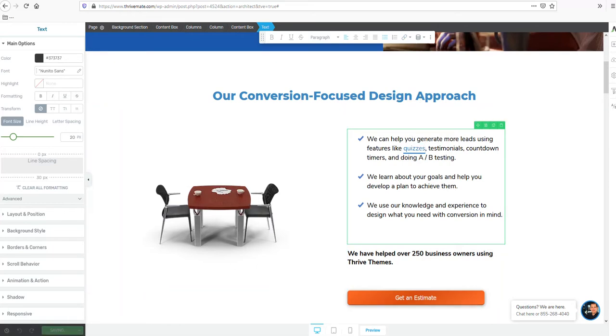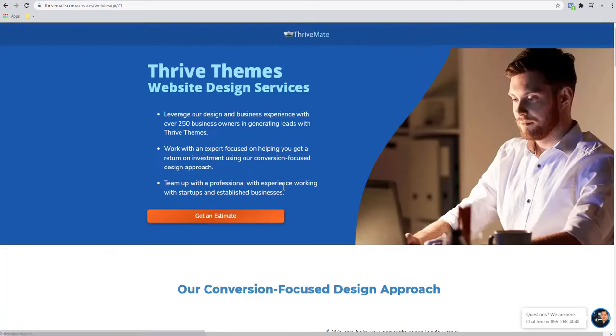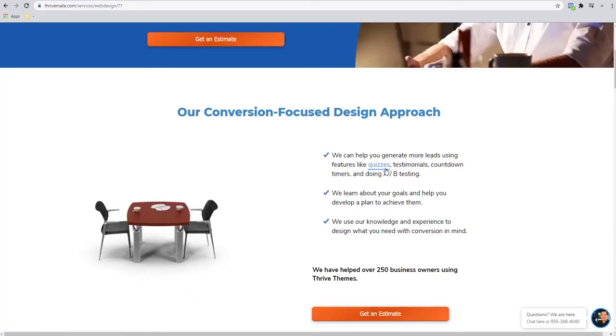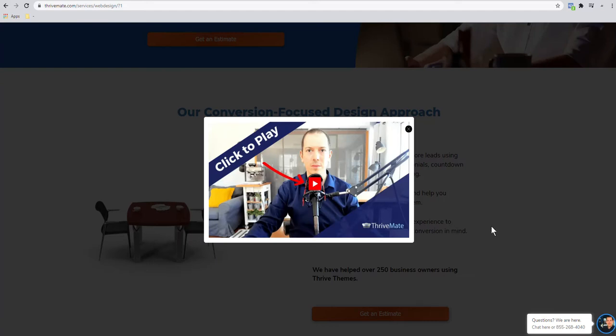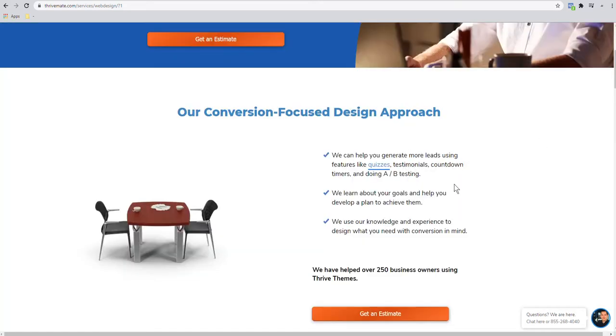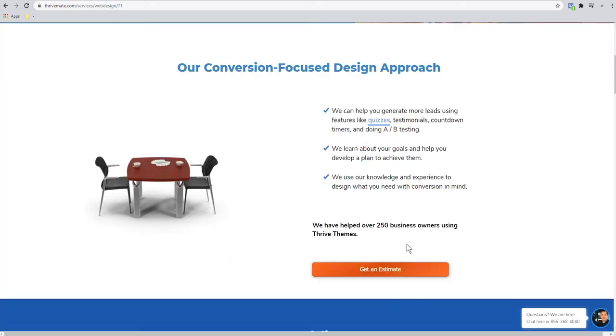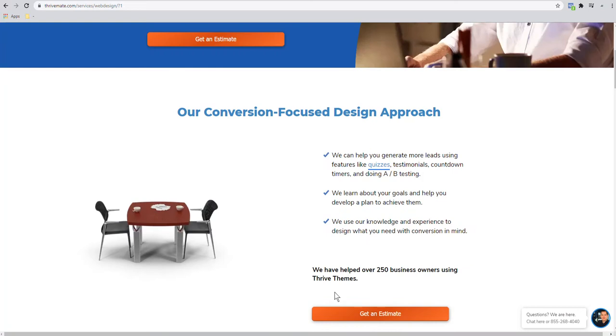I'm just going to save. And now if we preview the page I was on, you can actually see the link. People can click, and then the pop-up shows up. So that's a very good technique to give more information to your visitors without having too many sections on your page. And for some people, they might not be interested in more information, so they can just skip, not click on it. But for those that are interested, they can click on it.